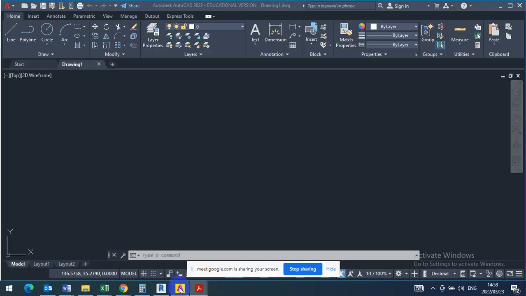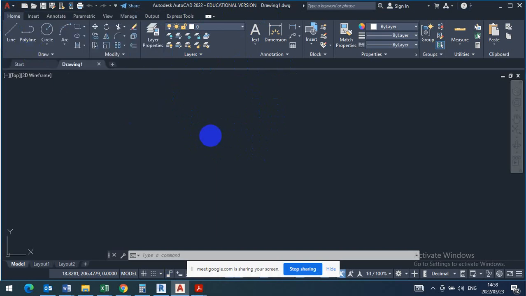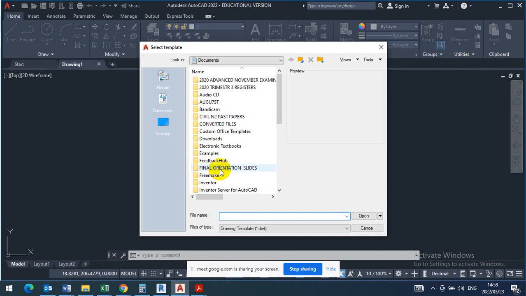So when we go to AutoCAD here, are you able to see the screen? Yes, ma'am. Okay, but I'm not in the building template. I've already mentioned you need to work with the templates. You will come on the desktop. Let me go and open my templates. File, new. I want a template because it comes with all the layers. Okay, and then I save my templates in examples.